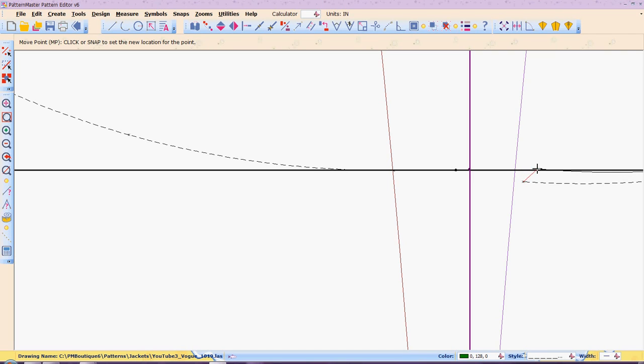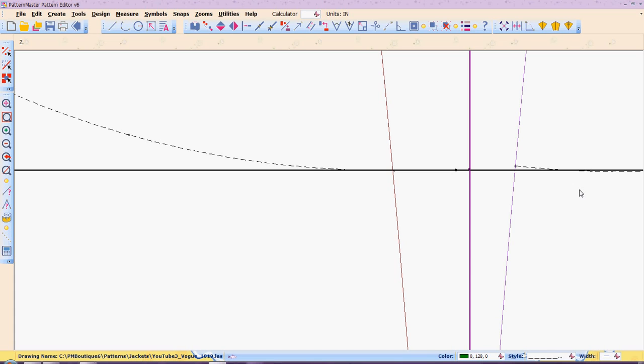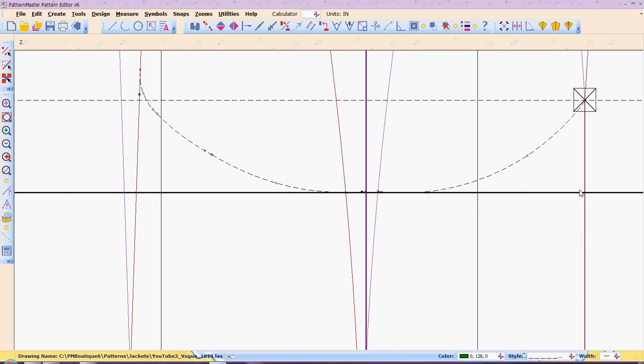Well, this is giving me a few fits here. Let's try this. And then we'll zoom window into here and break this apart. Okay, what happened here? ZP, oops, ZP. Let's, hold on, hold on. I'm going to figure out what's going on. There's our dart line. I think I'm going to take this out and redo him.